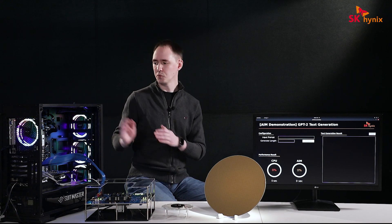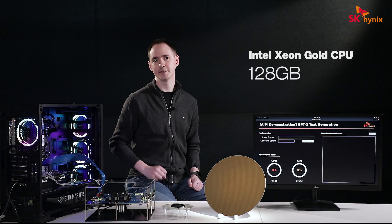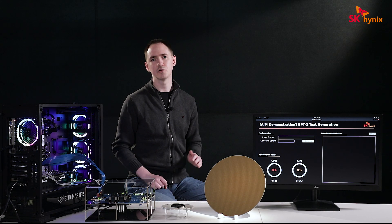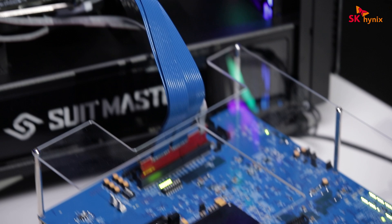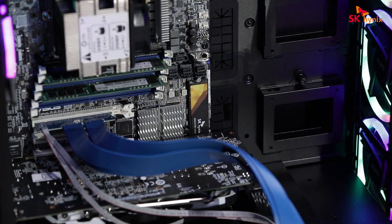Now let's see what it can do in practice. For the demo, we will be using this workstation that runs on an Intel Xeon Gold CPU and has 128 gigabytes of native DDR4 memory. Unfortunately, conventional CPUs don't support the GDDR6 interface, so we cannot directly communicate with our AIM devices. Instead, we'll be using the PCIe link to first connect the host to the FPGA, which will then provide us access to eight AIM channels placed here on the board. The FPGA here is from the Xilinx UltraScale Plus family, and we'll be using it to run a memory subsystem composed of the PCIe QDMA, AXI DMA, and eight independent memory controllers, each for one AIM channel in the system.